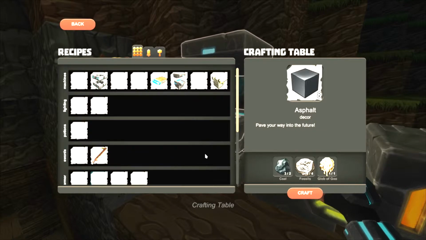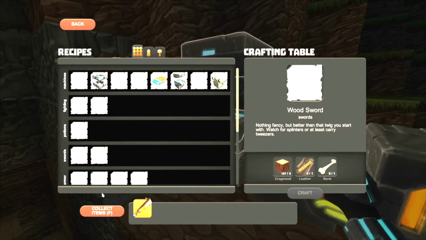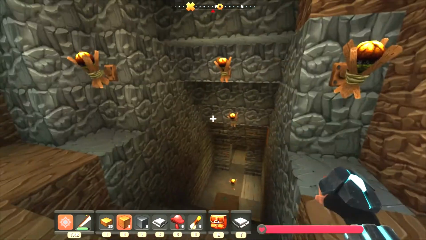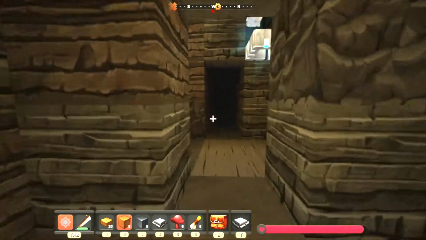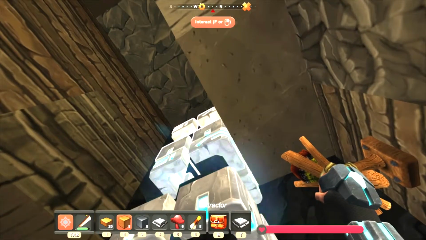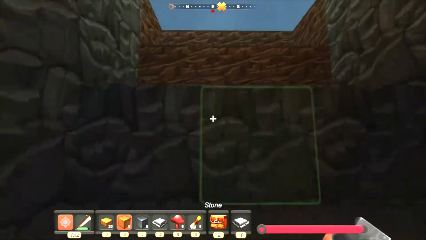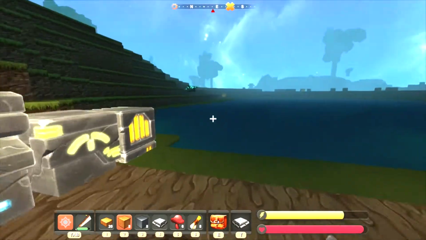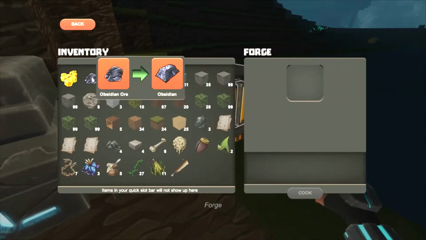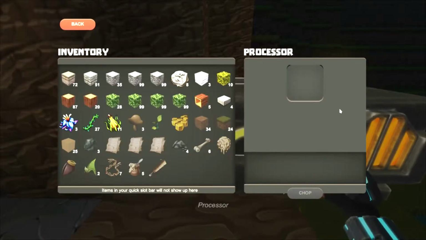Let's see here. I should probably make a spare sword while I'm here, although I will be upgrading to the obsidian sword very quickly. Let's see how these extractors are doing. I should be able to at least get... Okay, that's 2 there. 2 there. That will allow me to make 4 obsidian ingots, which I will put right here. We'll go ahead and smelt these in the forge. Again, it will take a little while.